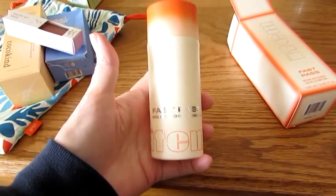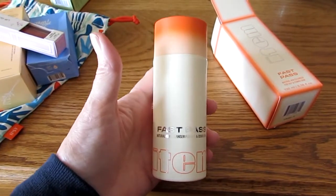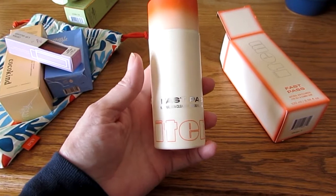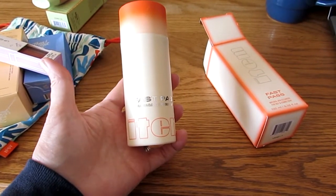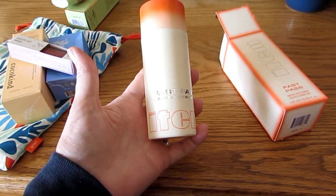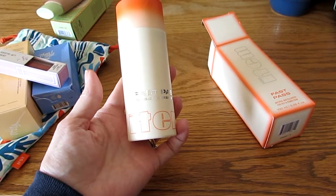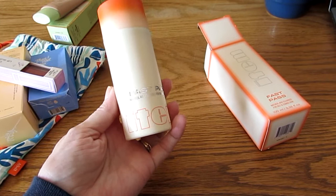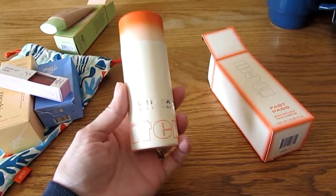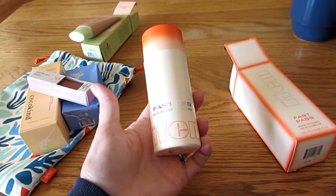This is from Item Beauty. One of the things I like is the aesthetic of this brand — it's very simple and not too glitzy. It's actually not Ipsy's brand; if you go to the Item Beauty website, you can look up all the stuff. This is a Fast Pass AHA gel cleanser — it retails for $18, it's 3.3 ounces and it's full size. It's meant to reset and rebalance your skin with AHAs, gently exfoliate and brighten dull skin. I think it's made for slightly oilier skin, but I think I'll be able to use it without any problems.